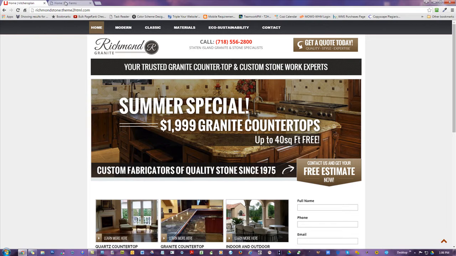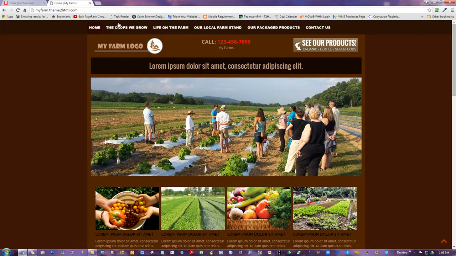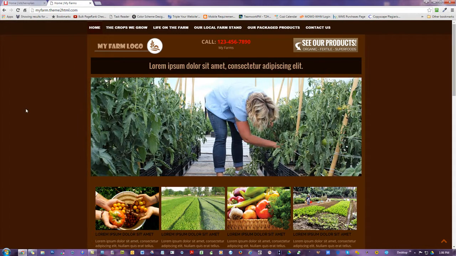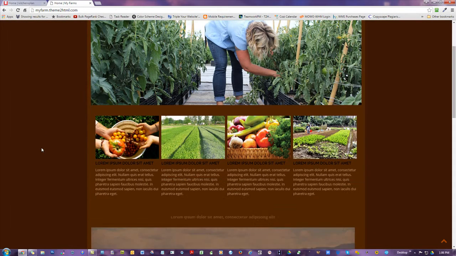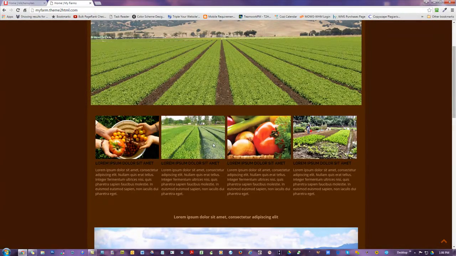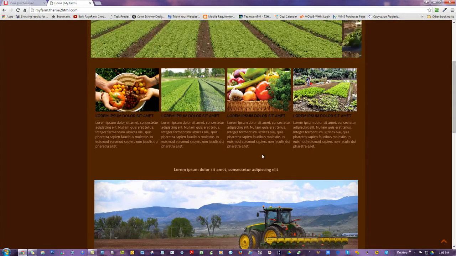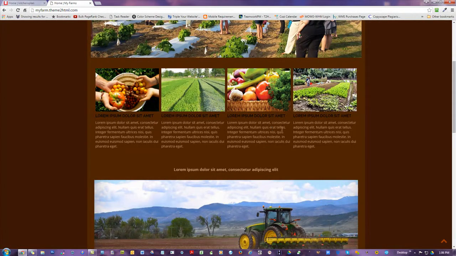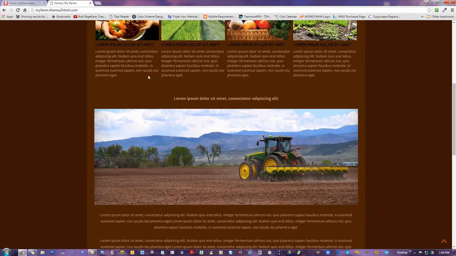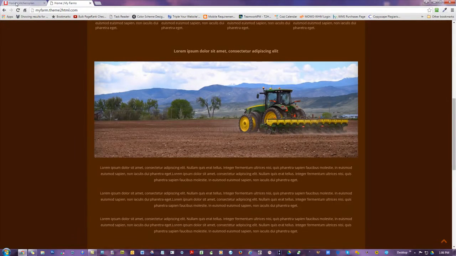Let's compare it real quick to My Farms. Same thing now, top menu, logo, the bit in the middle about the phone number and the company, whatever, and then the button that clicks through to whatever we want. Here's our images, just the same. Little bit of change here. Now we have, instead of 3 blocks in a contact form, we intentionally have 4 blocks. Could have 3 blocks in a contact form, but this is the way we're doing this. Now, and again, they could click through to whatever pages. Now, very much the same as before.